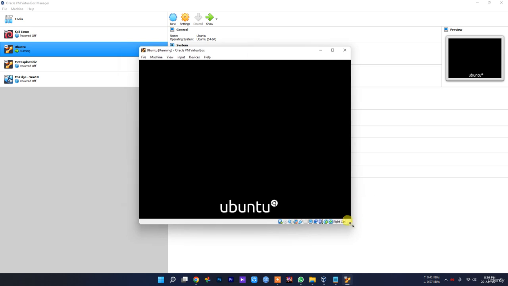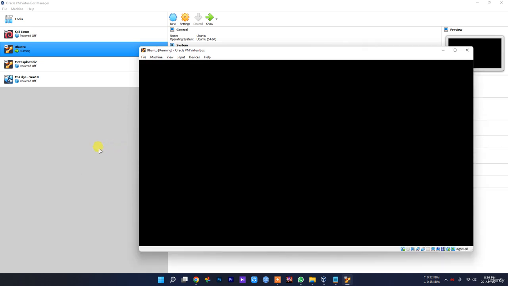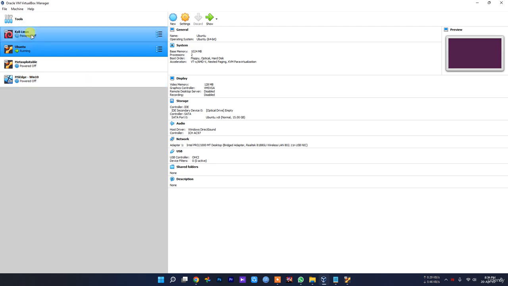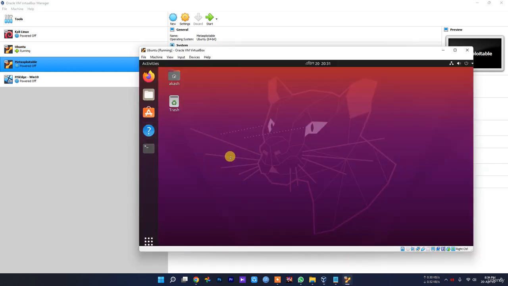It will take some time because I already worked on a lot of things on Ubuntu, and it took a huge space on my hard disk, something like 60-70 GB, because I mainly do penetration testing on both Kali Linux and Ubuntu, and also on Metasploitable for XSS scripting and other things. So this is our Ubuntu machine.